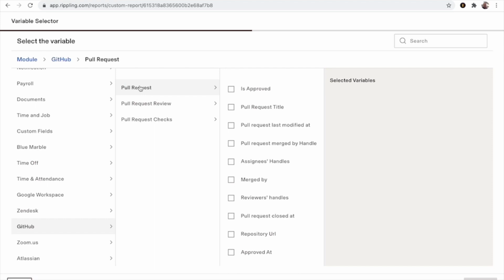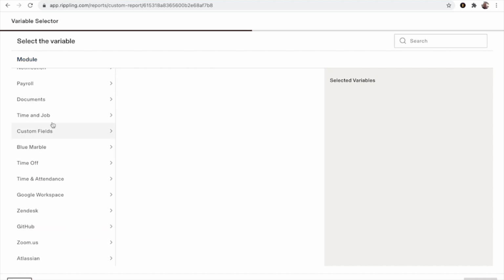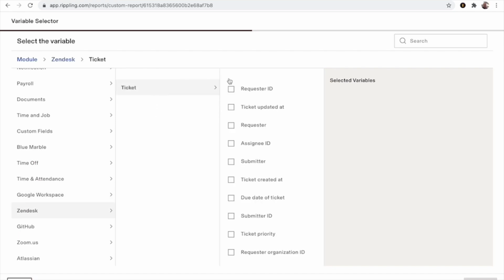I'm convinced that as a result, the employee dim table ends up being this central node that allows you to construct this larger unified meta schema across all of business software. And once you create a unified schema, there's a lot of really cool things that you can do, which I'm going to show you in just a second. But first, to illustrate some of what you can do here, I'm going to start and add maybe some information about tickets in Zendesk.